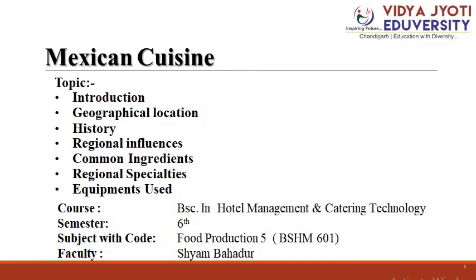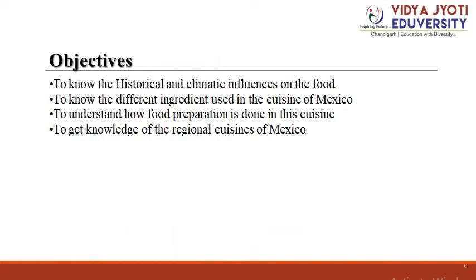And today's class topic is Mexican cuisine, and we are going to cover the introduction of Mexican cuisine, geographical location, history of Mexico, regional influences on this cuisine, some common ingredients, regional specialties and equipment used in Mexican cuisine for the course of BSc in Hotel Management and Catering Technology, Semester 6, and the subject is Food Production 5.